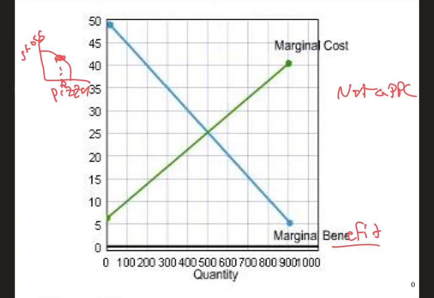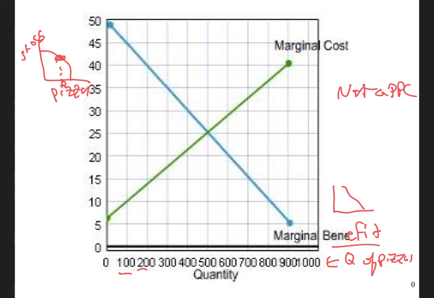The marginal benefit curve, something that we notice about it, is that it's downward sloping, okay? We're looking on an x-axis here at quantity. This is quantity of pizzas. This could be in units like 1, 2, 3, 4. In this case, we have the first 100 pizzas, the second 100 pizzas, the third 100 pizzas, and so on, okay? Note that even though I have 2 products on the PPC, I'm really only graphing marginal benefit and marginal cost for one. Right now, I'm not interested in shoes. I'm just interested in pizza. I can compare the marginal cost and the marginal benefit of the next pizza that the society might produce.